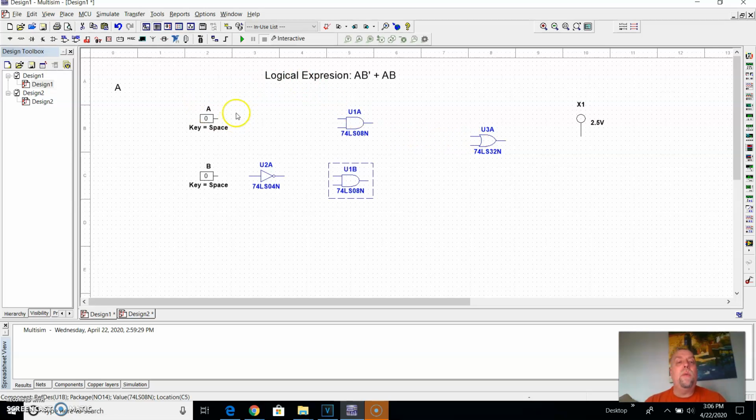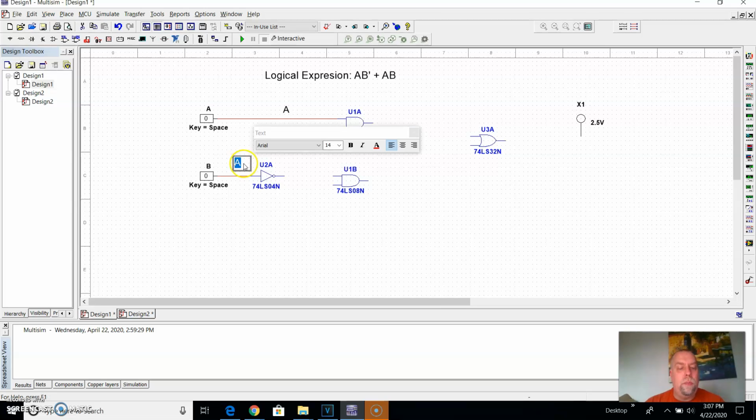Hopefully that does. So basically I've got switch A here, and switch B here. This first AND gate is A B bar. So I have to go into here with my A. See that? A is coming into this one here. And now I've got B into here. I'm going to try to walk you through this best I can. So this is now B. This one down here, let me change that to a B. I wish I could write on here, but I can't. And now coming out of here and going into here is B bar. So this now is B bar. Let me put a little apostrophe after it for you.